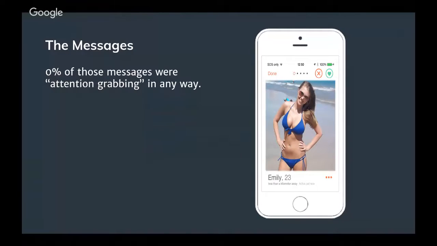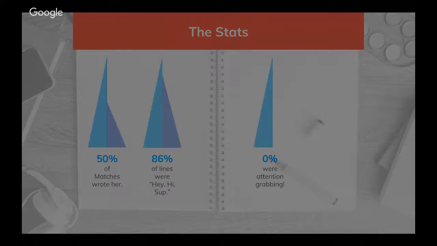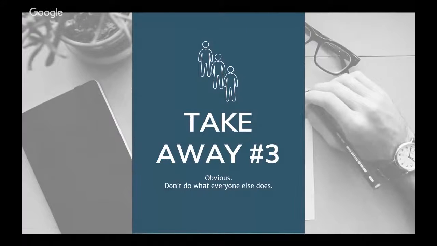Okay, now here's where things get interesting. 0% of those messages were attention grabbing in any way. And yes, this is subjective, but with that said, there was nothing in any of those messages that was unique. They're either boring greetings or questions or even straight up invitations to meet up right away. So we'll go ahead and chart that too. 0% were attention grabbing. And takeaway number three, this is obvious, but do not do what everyone else is doing. Everyone else is sending boring cookie cutter messages, and you don't need to be in that 0%, that 100%, I should say. You want to be in that small fraction of guys that do it right.